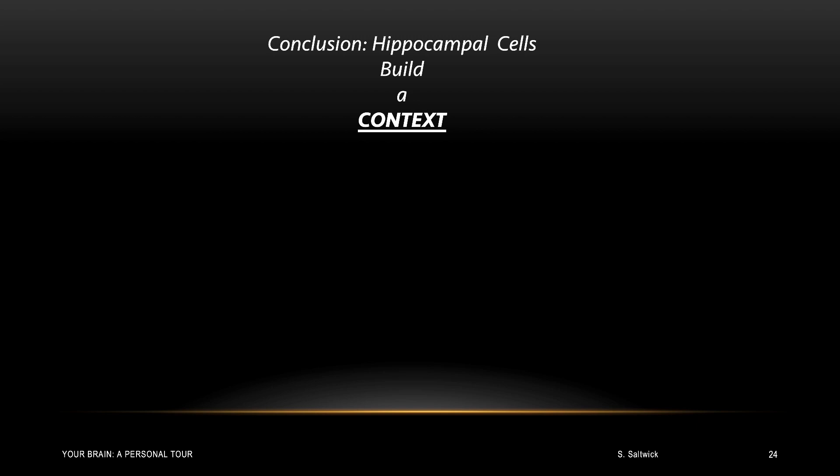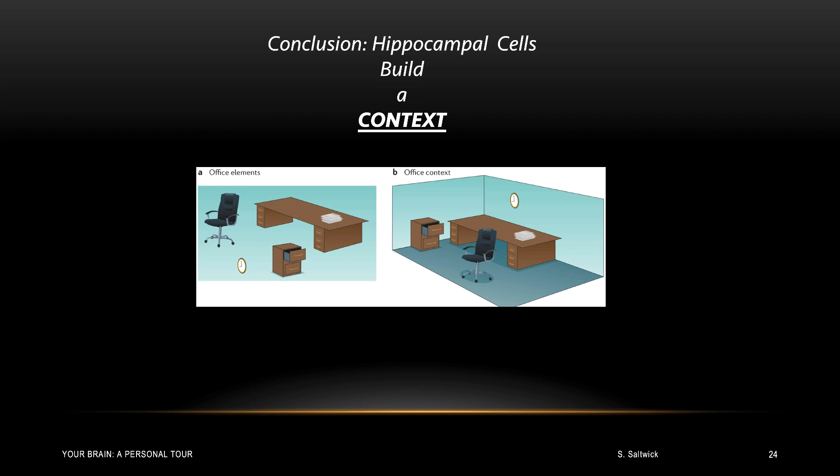Let's get a better name. Hippocampal cells certainly represent a lot more than place. What they really do is build a context. Now, what do I mean by context? Well, let's take a familiar example. In an office, there's many different kinds of elements. There's chairs, a desk, filing cabinet, a clock, might be papers. All of these things are individually perceivable objects. They're found in many different experiences. Amazon webpages, Costco, Office Depot, what have you. In an office context, there's an integrated whole of them in a particular place at a particular time. So your office is a particular desk with a particular filing cabinet, a particular chair, a particular clock, particular papers, all integrated into a perceptual whole. That's what I mean by a context.